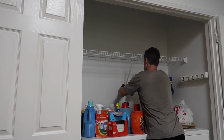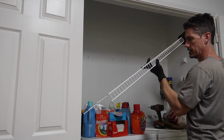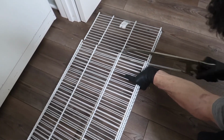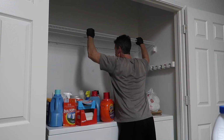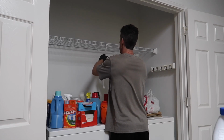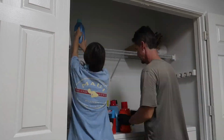Then we started on the laundry room. The rack at first, it was kind of like dipping a little bit, so we wanted to replace it and it just wasn't clean. We just bought the same rack, took the old one out, put the new one in, and my dad had to cut the new one because those were the only sizes that they had. So he just used that to cut it to the right size. One project down. Okay, then there's the new rack. So then we put all of the tenants' stuff back up there.